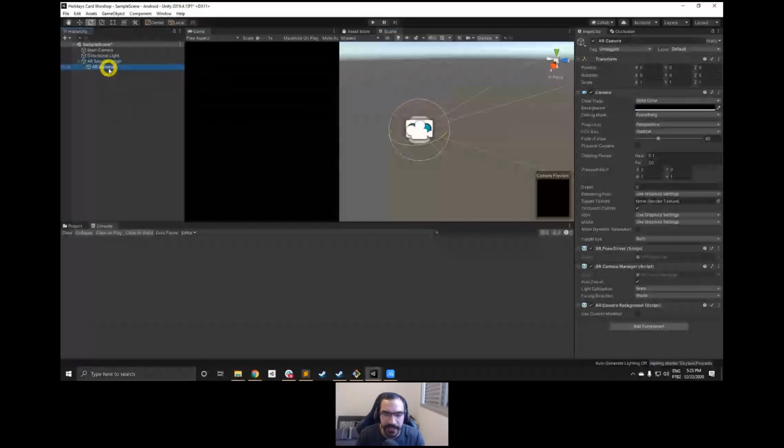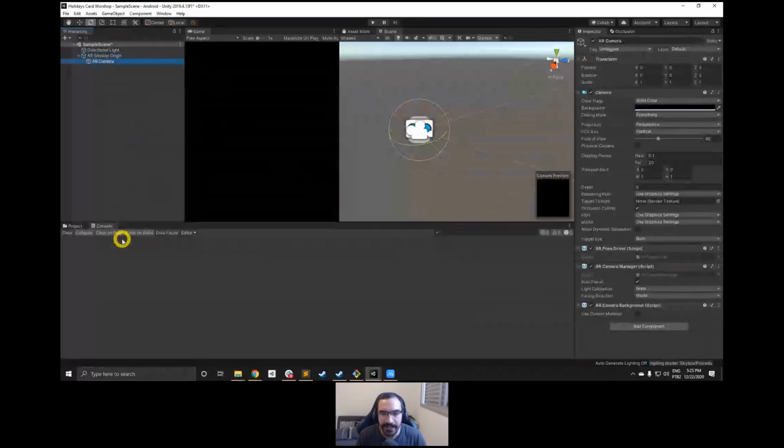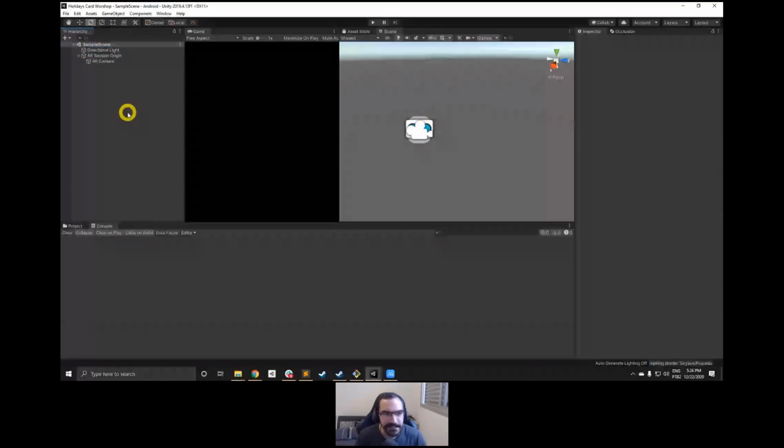It's going to have the AR camera automatically. And now we can get rid of our main camera in the scene, because we only need the AR camera. We don't need to have multiple cameras right there. By default, Unity always creates a default camera, so we don't need that. We can just delete this guy. So that's it. Every time that we want to create an experience in AR using AR Foundation, we're going to have the AR Session Origin.